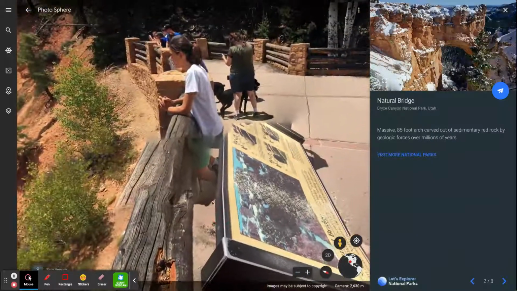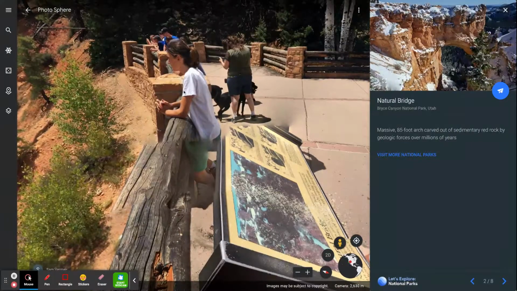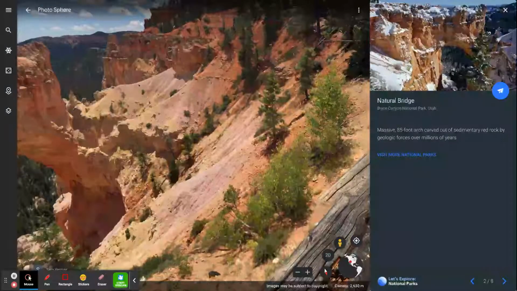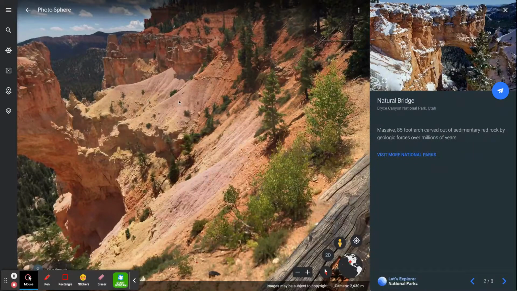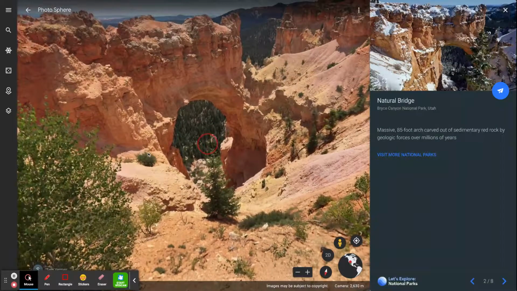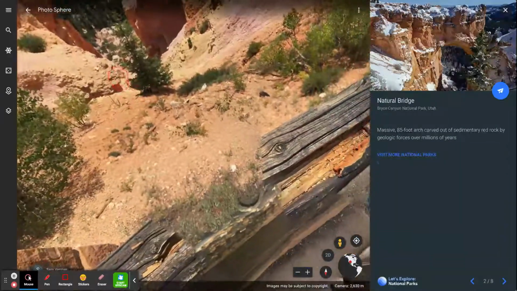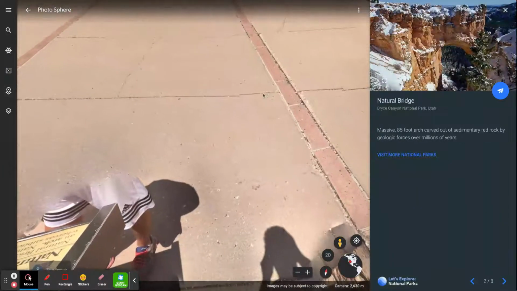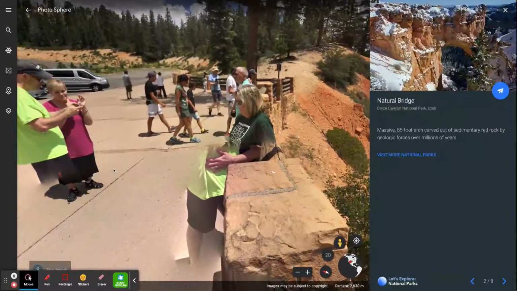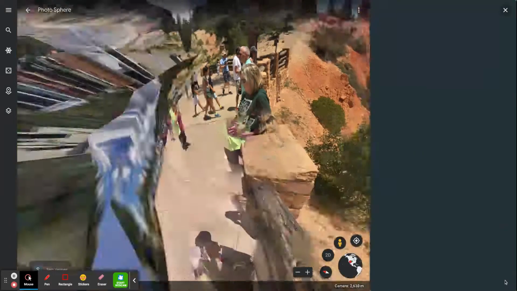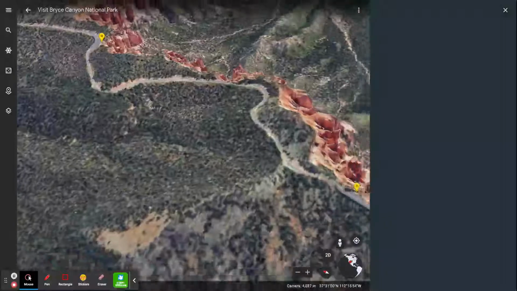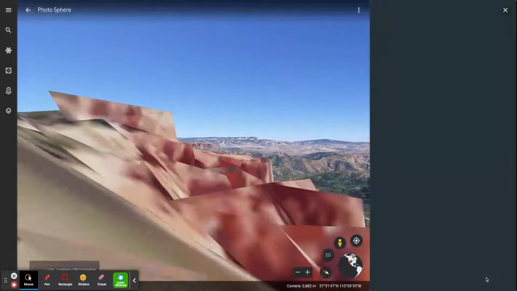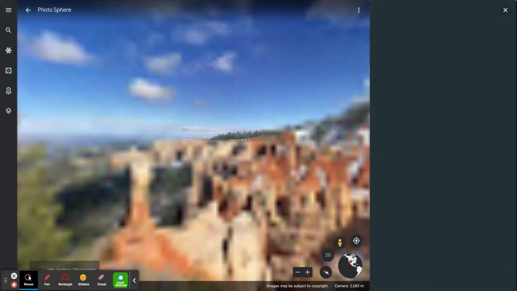And again, you can see where you would be standing if we were actually in the park, looking out, and you can see a lot of that rock that has been weathered away and eroded and moving down that hill. You'll notice that nobody is down there right now because they would have to climb over the guardrail, and I think it would be kind of a dangerous place to be out there hiking, but there are going to be a few more spots where we can check out where to go. Pretty popular spot. These people don't even realize we've joined in on their vacation. And so you're going to continue going through the different places on this tour. So in the bottom right where I'm clicking, I'm going to the next place that is on our tour.